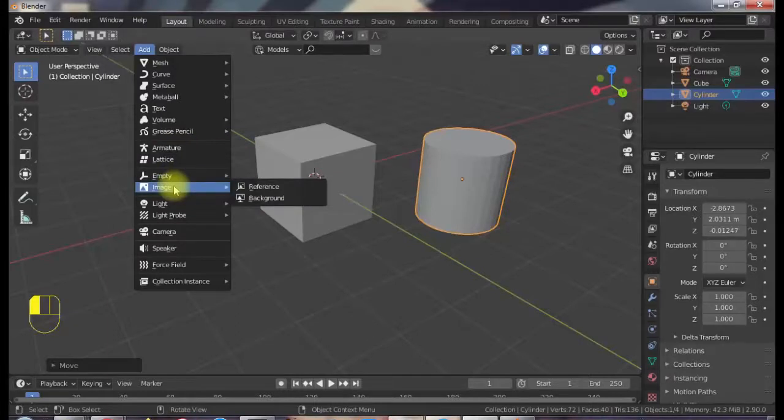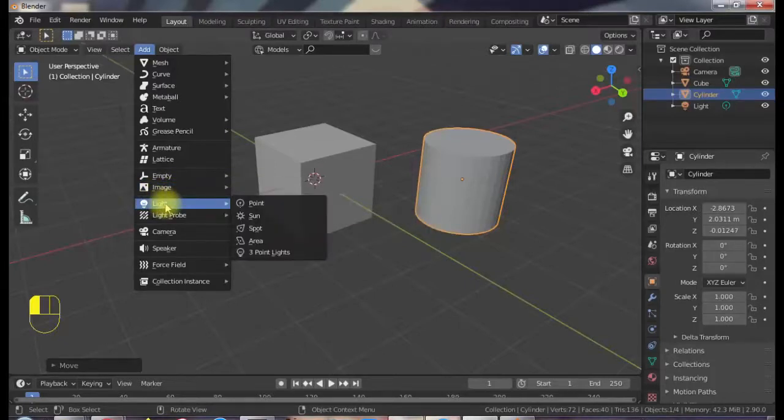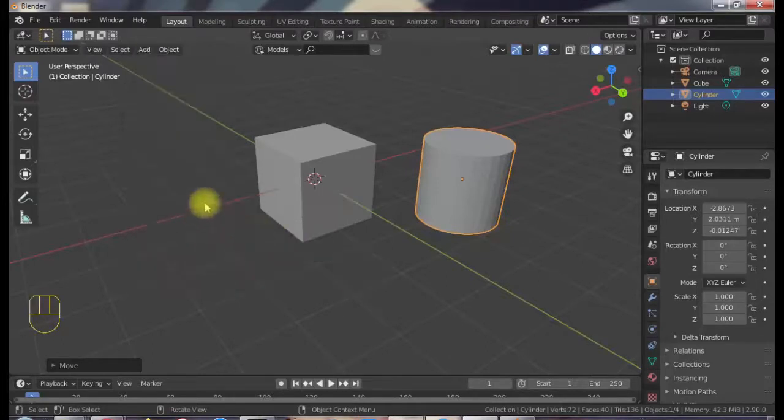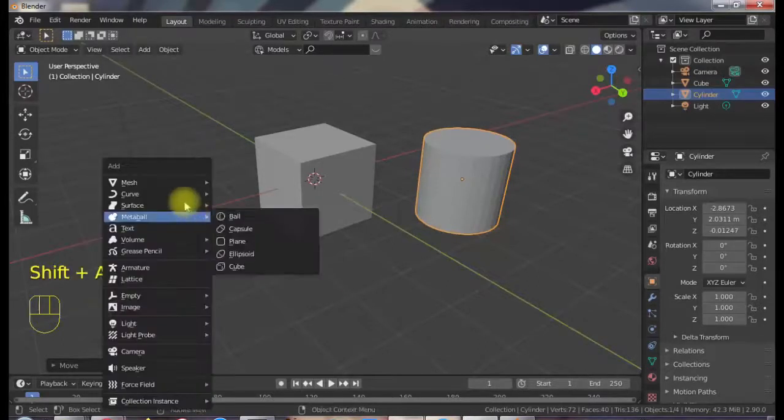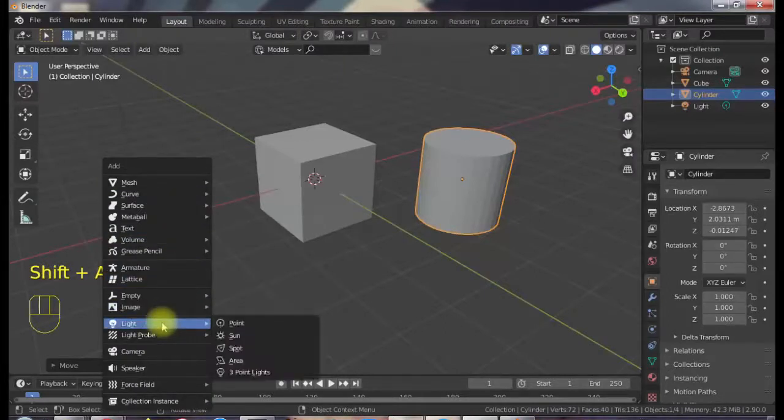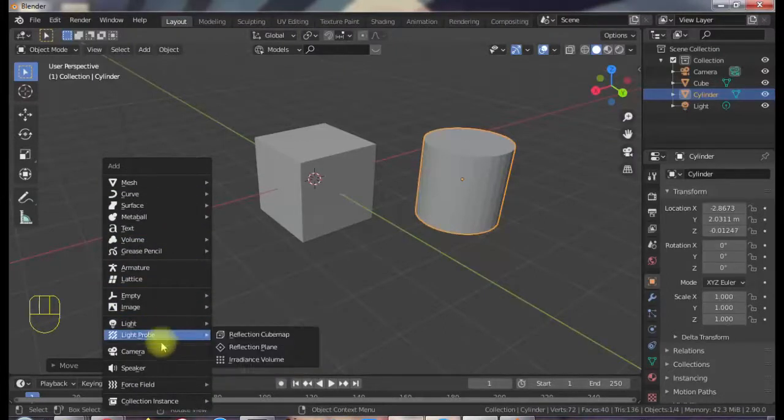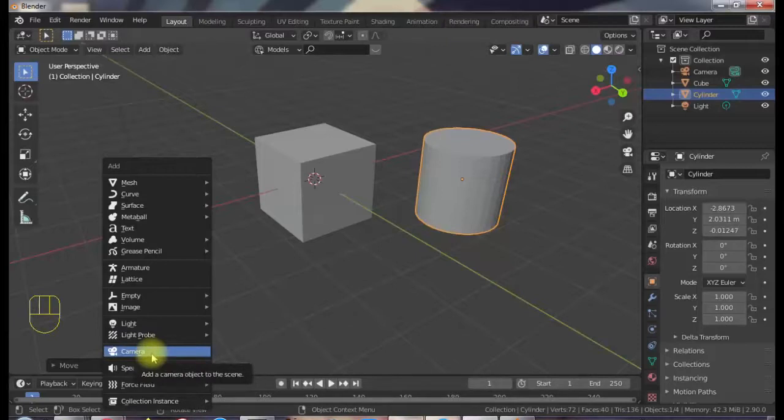Then image for our reference and image for background and light, point light, sunlight, spotlight, area. Light is used for rendering purpose and light probe and camera. If accidentally we delete our camera, then we can add from here. Shift A or go to Add tab. This is enough for now.